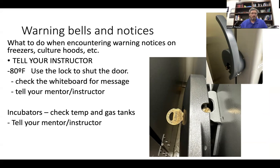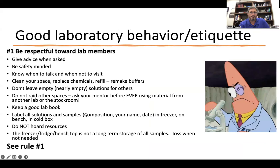All right. If you hear beeps and buzzes, warnings, tell your PI. Even if you think they already know, tell him or her what's going on. Tell your instructor, right? Incubators, check temps, check gas tanks. Work with your PI, work with your instructor to make sure the incubators are functioning properly. You use a CO2 incubator for cell culture. Learn how to use that with your PI.